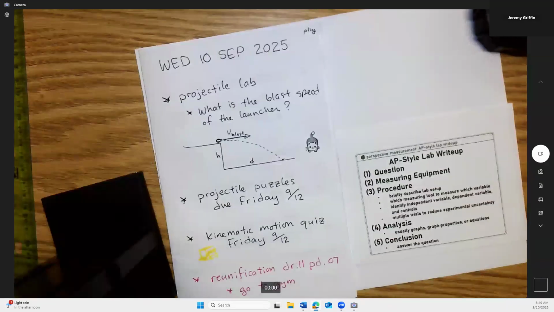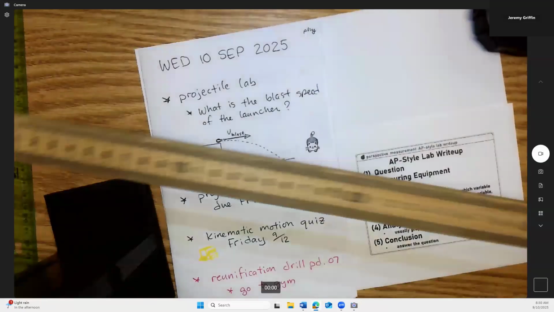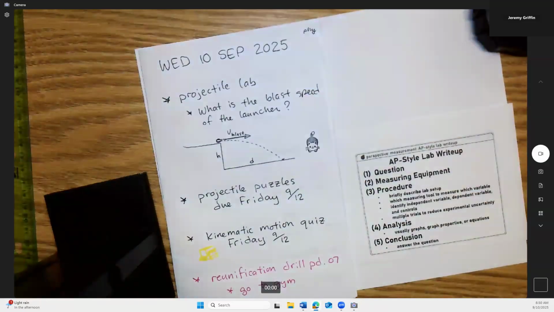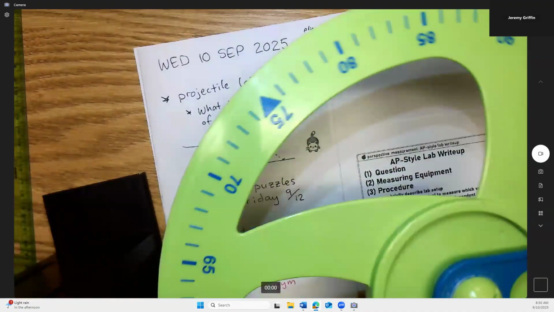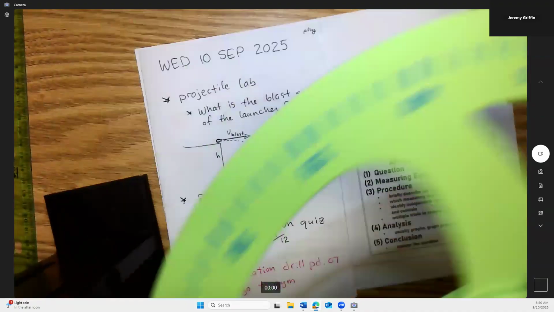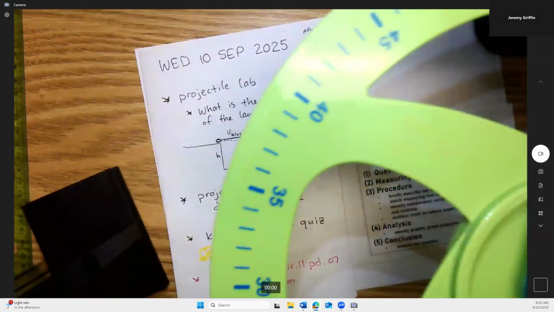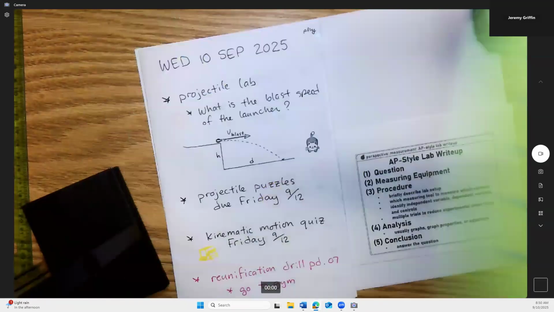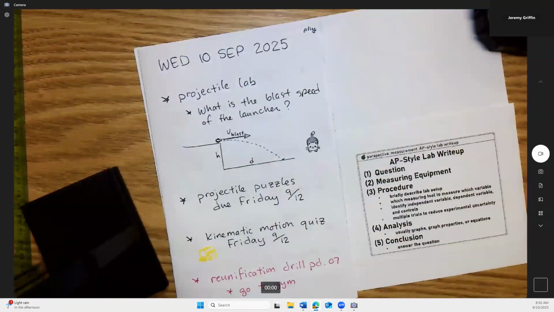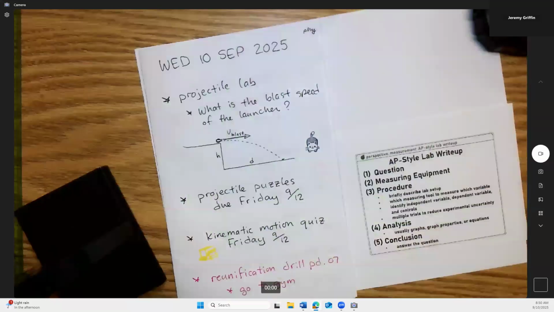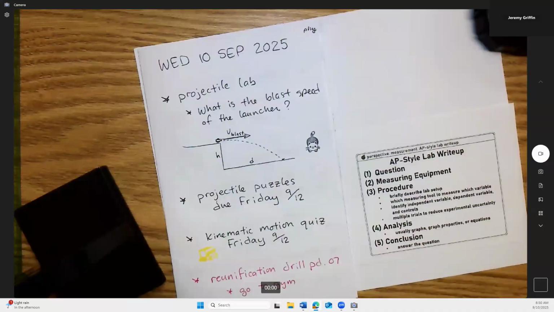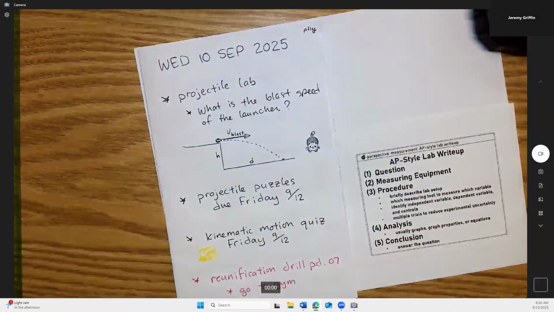You have some measuring tools. You have a meter stick nearby so you can measure some kind of displacement. Also, I have some measuring wheels, not one for every table, but as many as I've got. It's like a wheel on a stick. Could you wheel it across the floor? The circumference of this wheel is 1 meter. Every time it goes around, it works like a little odometer. It's on the backside, and it gives you a counter of how many meters you've rolled. There's a way to reset it. You guys figure it out.